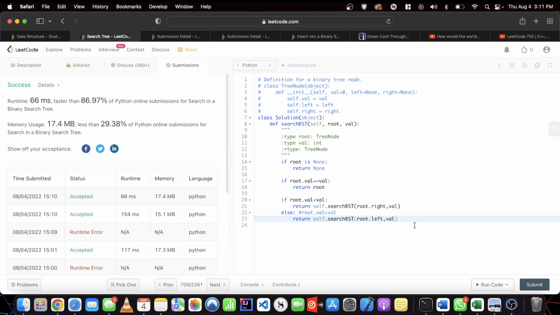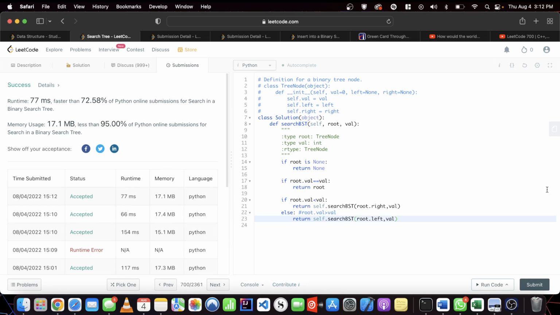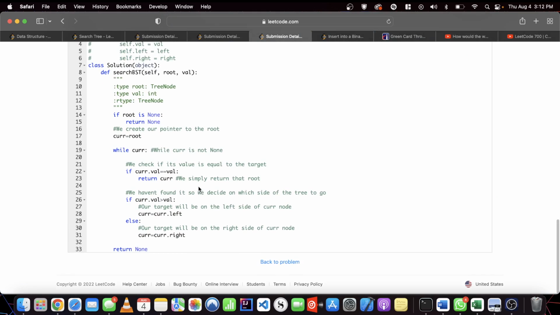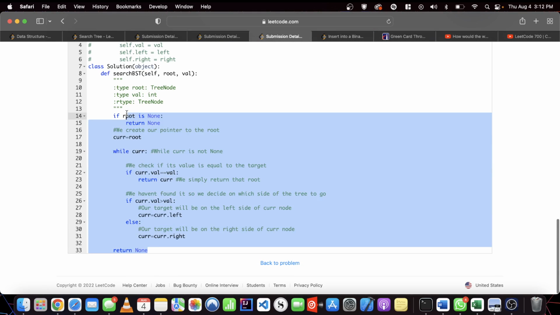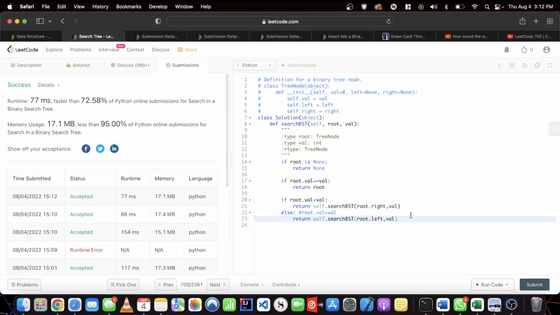So this should give you the result. Yep, and it works. But I would recommend the previous solution, the iterative one. This is the best solution.